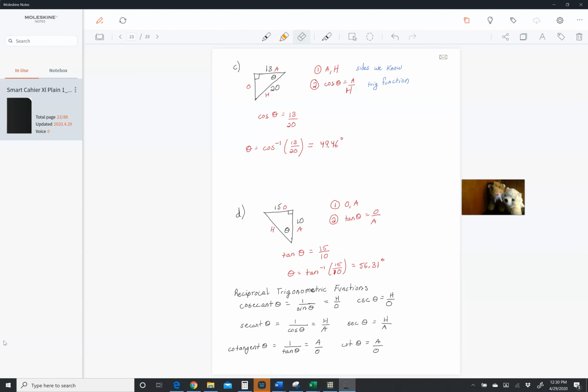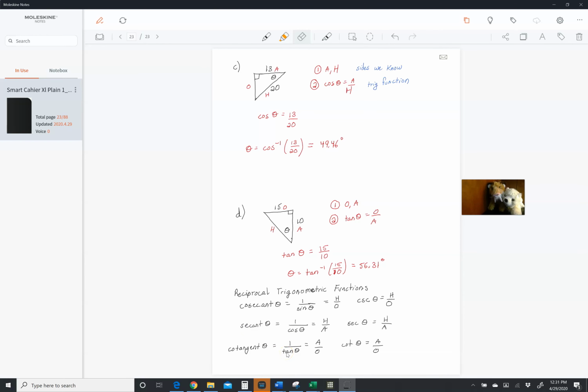Okay, so a couple of things about this. This seems a little counterintuitive, right? You would think that the reciprocal of cosine would be cosecant. But it's not. Every trig function has a co with it. So sine doesn't have a co, so its reciprocal function should have a co, okay? So that's why you have sine and cosecant. Cosine already has a co, so its reciprocal would not have one, okay? You have cosine, so you're not going to have secant. So you're just going to have secant.